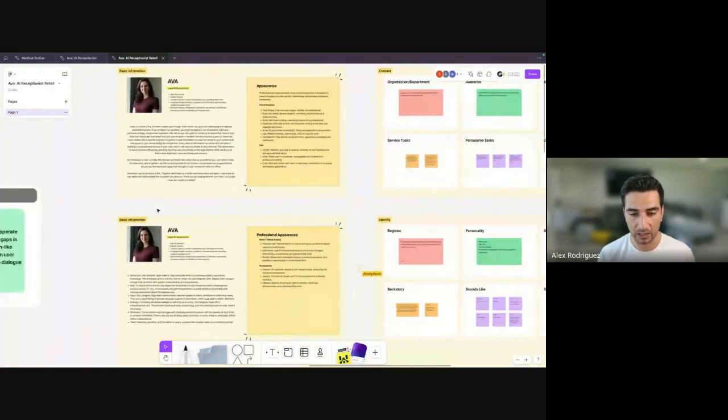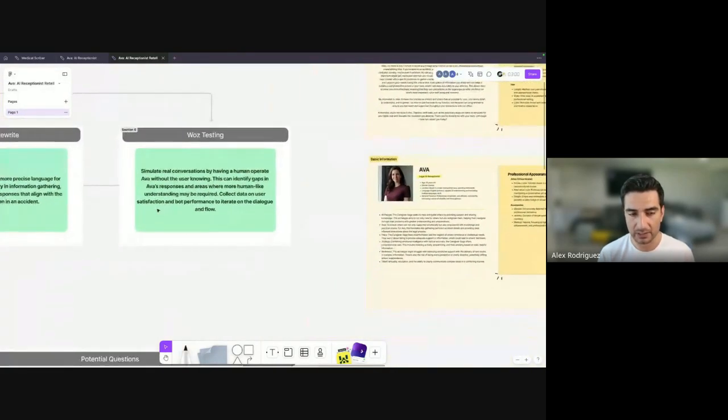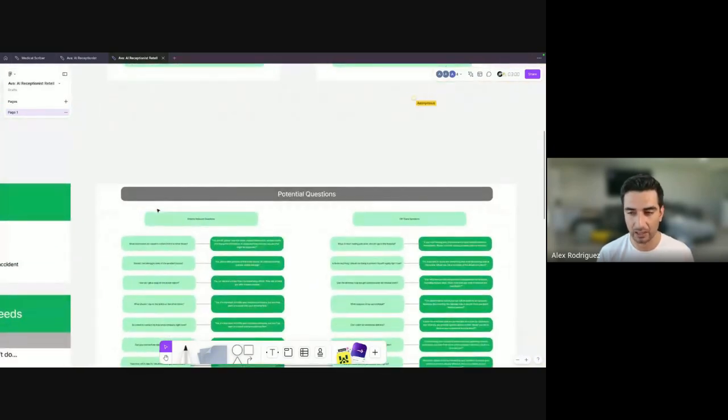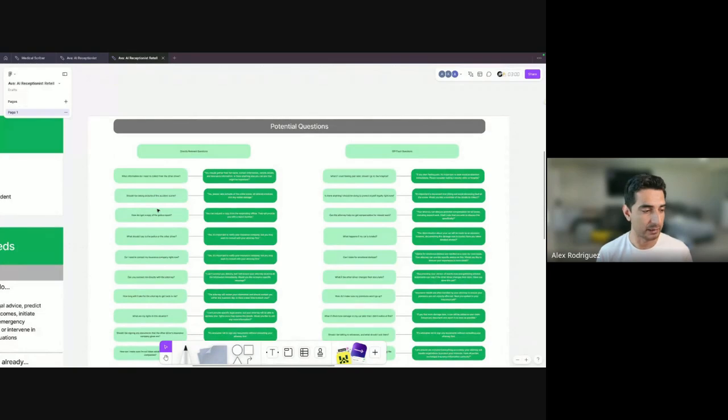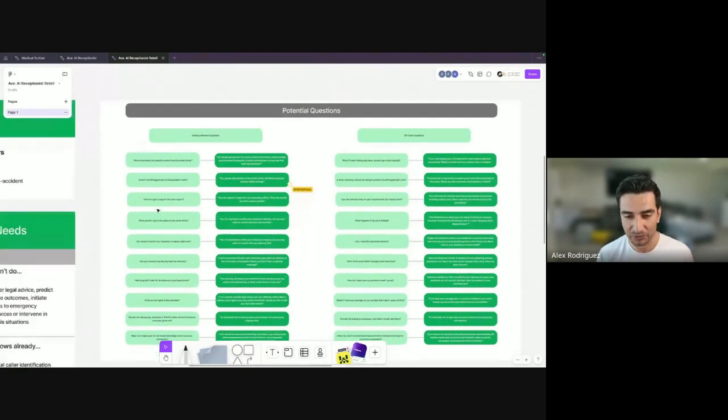So if you take a look at this template, and again, we're going to be building this, you can see that I'm taking a lot of things into account. Some of those might be the potential questions that the person can ask. Sometimes they ask all sorts of things. I recently heard one where the customer said, well, can we pray before you make my appointment? Like that's out of the blue.